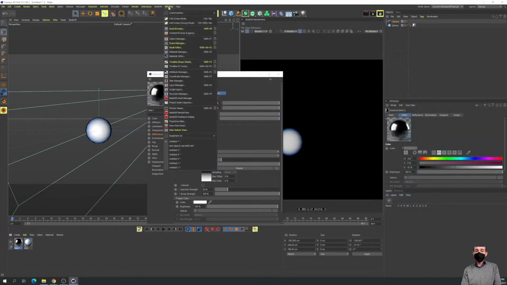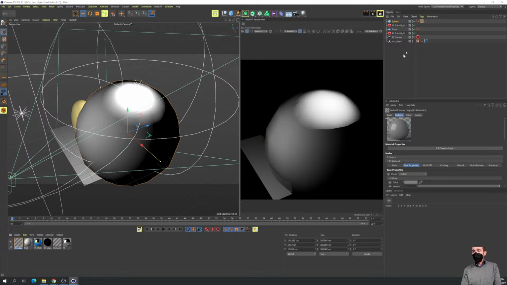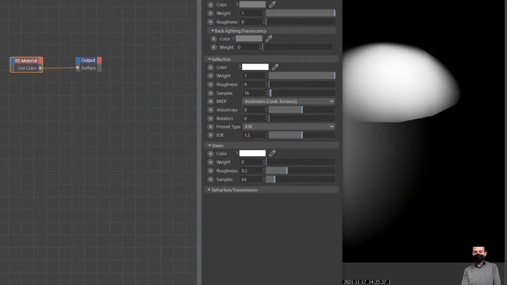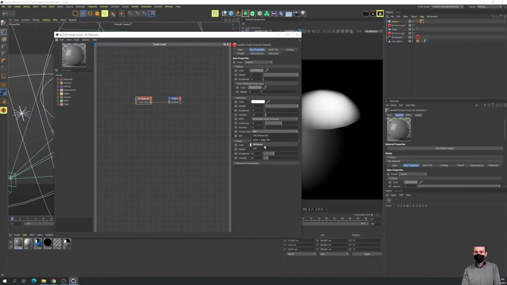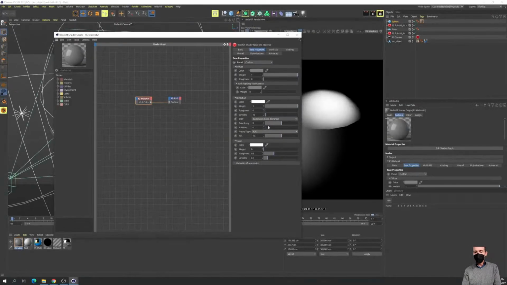Okay, let's come back here. Now armed with that knowledge, let's come back in and look at this window. Under Fresnel Type, we have metalness or IOR, or apparently IOR advanced.